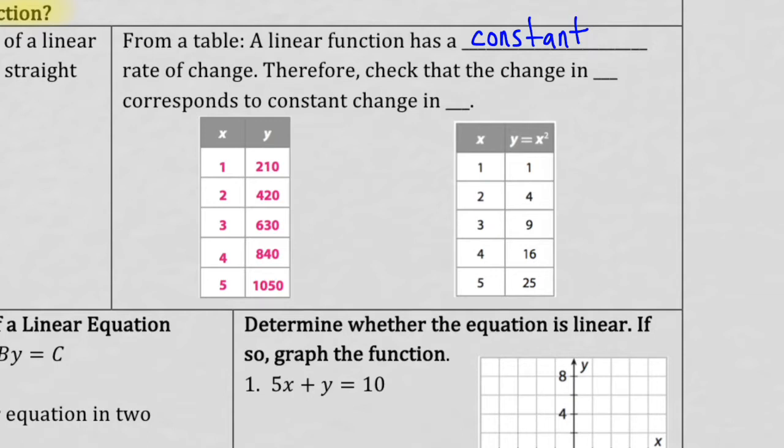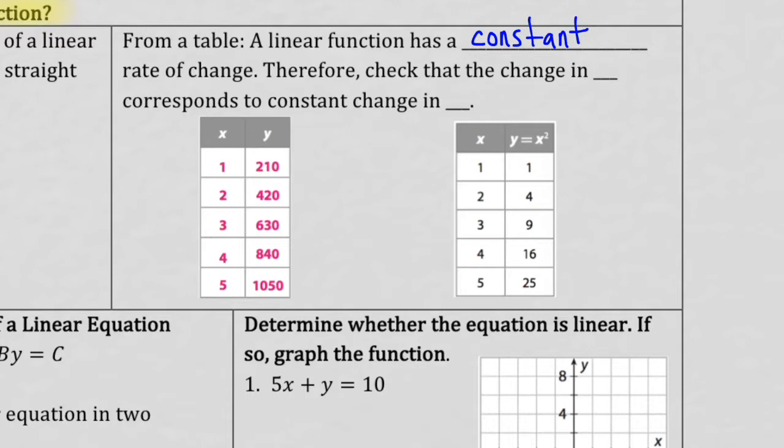So now that's kind of a contradiction, right? I just said constant, that doesn't change, and it's a rate of change, so it's changing, okay? What we mean by this is that it's changing at the exact same rate every time. The rate of change does not change, is what I'm trying to say. So this will change into this will change into this will change into this, but it'll be the same number every time. So here's how you check from a table.